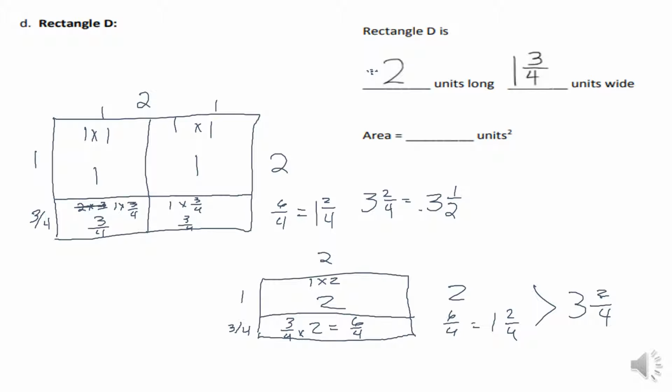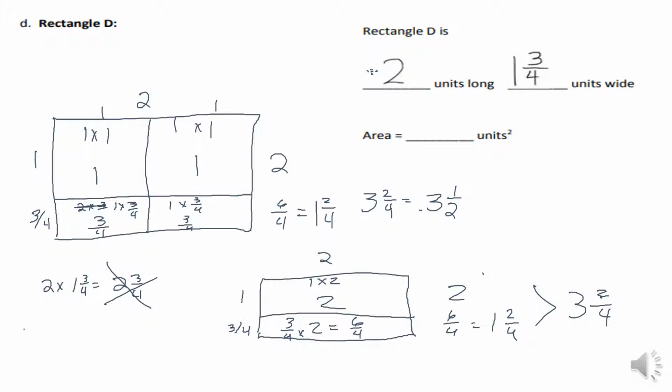Now, what the standard algorithm looks like on this, without the model. But if you don't use a model, you're going to make the typical mistake. And here's the typical mistake I see: we did this and we go 2 times 1 3/4 equals 2 3/4. And that would be a wrong answer, because all you're doing is 2 times 1 to get 2 3/4.